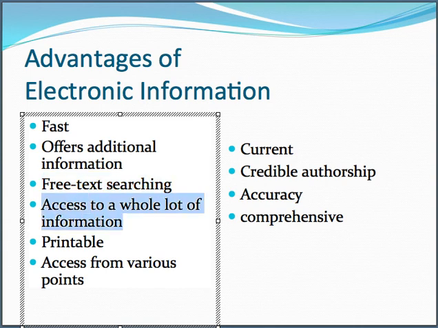Of course, we have access to more information, and I said more information sources. It may be printable. Sometimes you're allowed to print a PDF, and it comes out similar to the printed version of a journal if it has a printed version. Sometimes it's very hard to print. For example, if we use a textbook that is offered through our library website, I think you will be able to print only one page. Okay, you won't be able to print the whole textbook. It will be very hard to do.